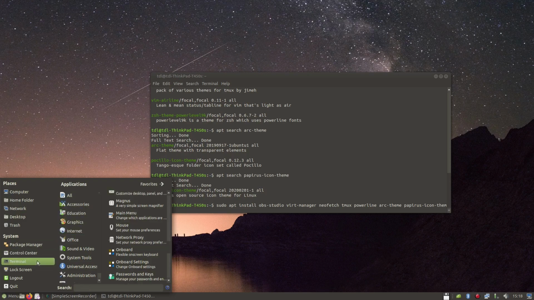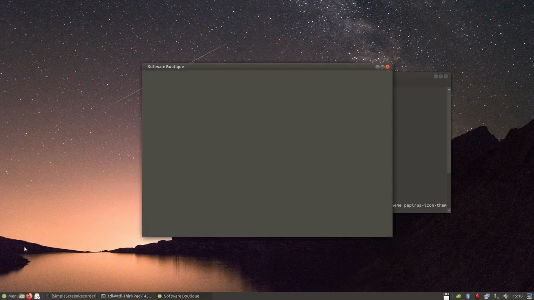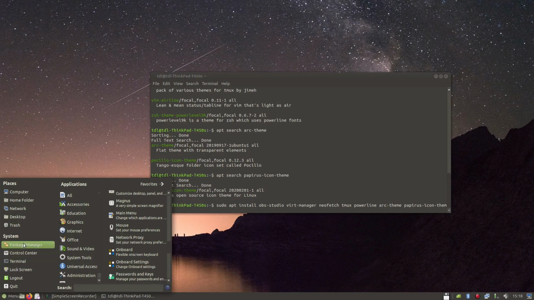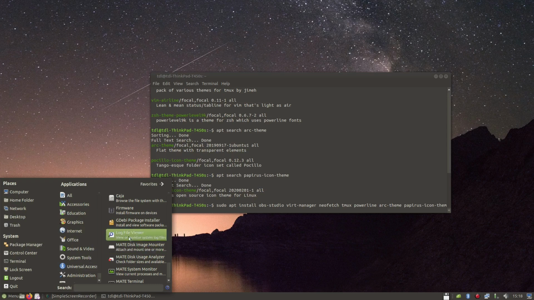So that's weird. Package Manager. Let's see if I start that. It's the Software Boutique. System tools. Yeah, the GDebi installer. That's good that it's in there.